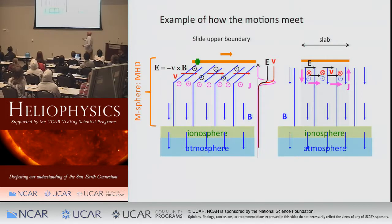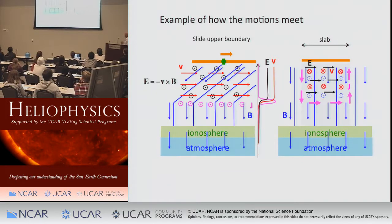All right. So what are we to make of all this? Well, I have the upper boundary where the solar wind is moving my field lines at some speed, in this case, let's say it's moving them to the right. And let's say the magnetic field is going down, so I'm in the northern hemisphere. And if I turned this on all of a sudden, I would get a bend in the magnetic field, which would actually translate into current coming out of the page. And so I have J coming out of the page, B going downward. And so I have J cross B, which is a force that would be to the right. And this is actually the Alfvén wave. This is basically going to transmit that force down, and it's actually coupled to an electric field. The electric field here, minus V cross B, is out of the page.